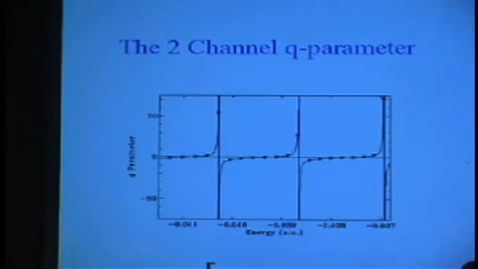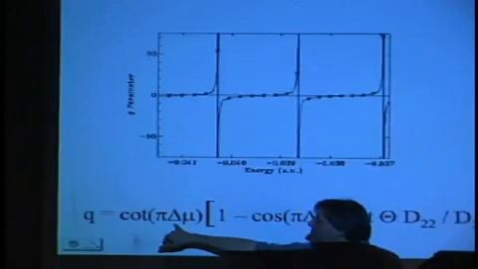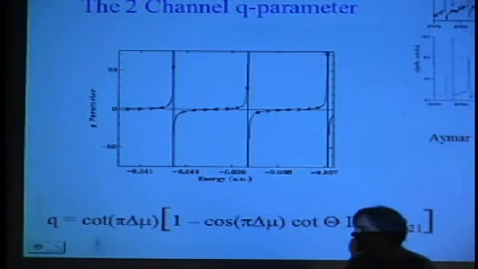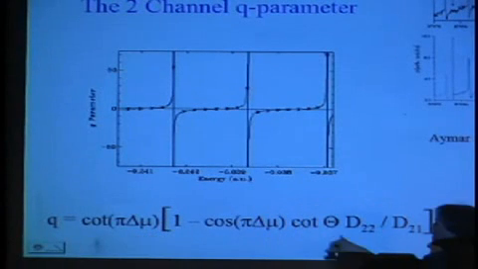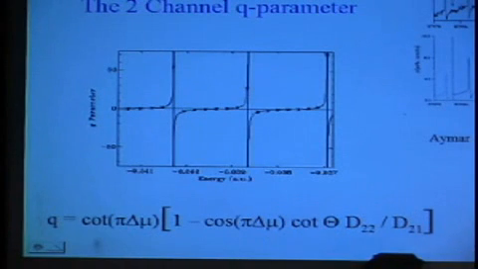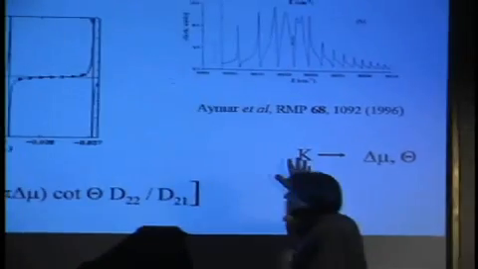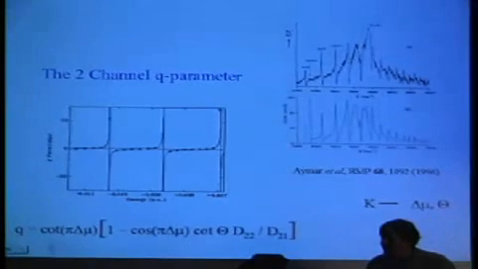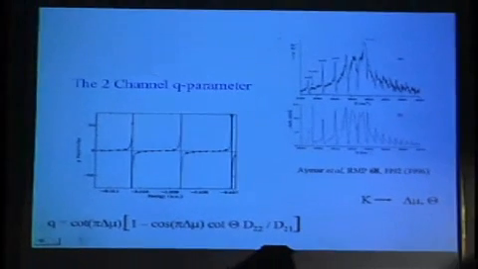And this is a Q that seems to work for all two-channel spectra, providing it's really only two channels in the system. And Q is directly expressed here in terms of the difference of the two quantum defects, eigenquantum defects, and the mixing angle, which is essentially the eigenvector of the short-range K matrix of the system. So this little formula here seems to work beautifully, and it fits all the spectrum, and it relates the Q parameter to the K matrix of the system and to the dipole matrix elements.